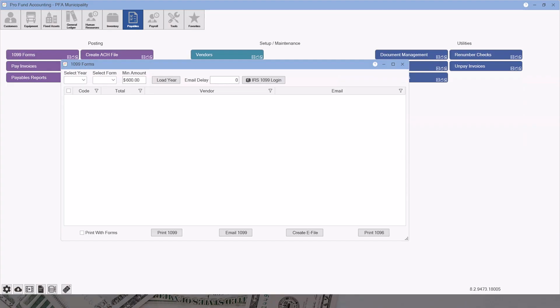So we will make that change for the minimum amount. So that is one of the changes that have been made, as well as the minimum amount is now 2,000. So if you make under 2,000, you do not have to send a 1099 NEC or MISC.